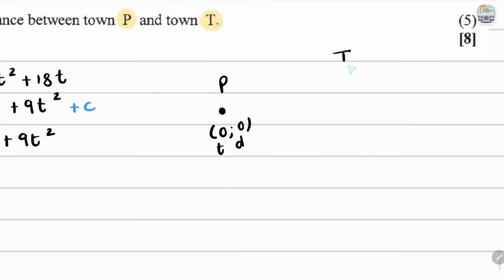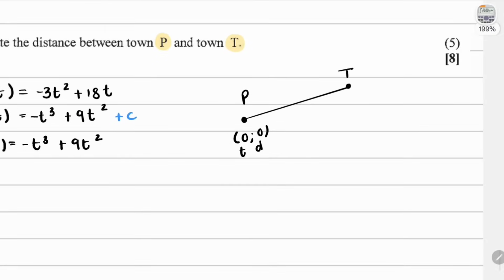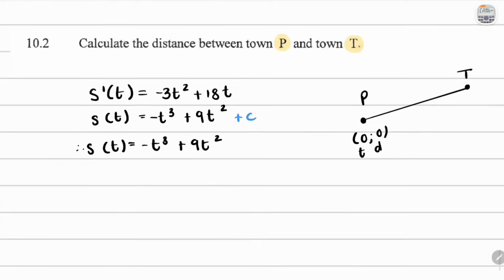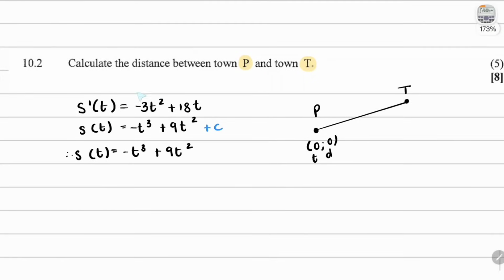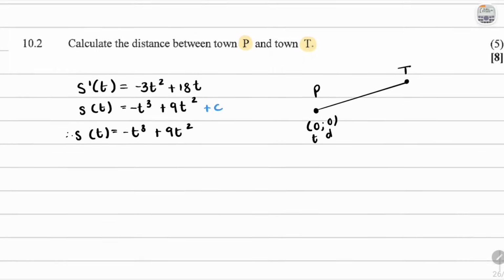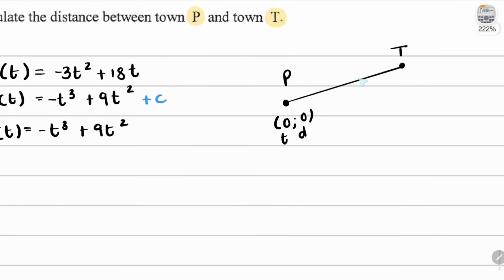Okay, now to find the distance between P and T, what else do we know about these points? Apart from this, the only other formula we have is the speed, right? So with the speed, how can we actually point out these 2 points? With the speed, you can think about it like this. You see at P, because this cyclist just started riding, at t equals 0, the speed would be exactly 0. Okay, so the speed is 0 here, but the speed is also 0 somewhere else as well.